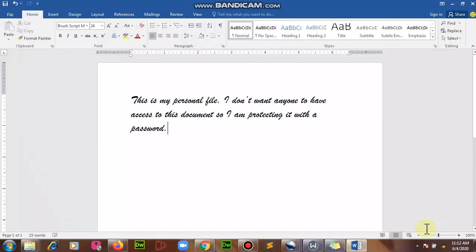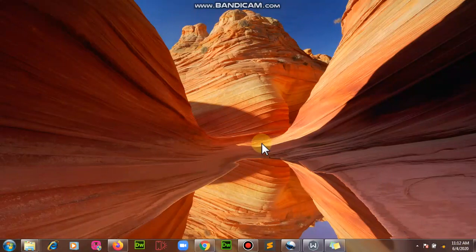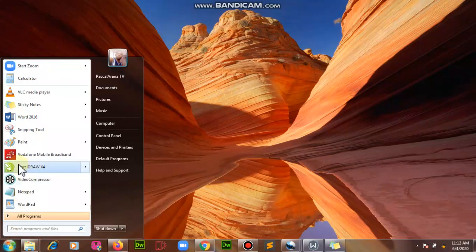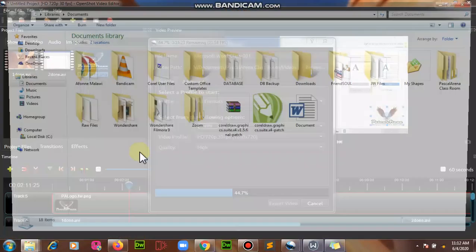Let's now confirm if someone can open it without my authorization. Someone who doesn't know my password, can he really open this document? I just closed the document and you can't find it anywhere in my taskbar. So let's go to the start button and try to open it. You can click on start button, go to your document folder.